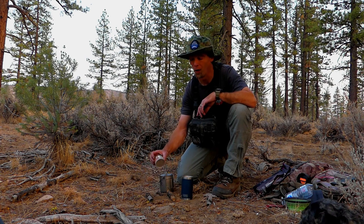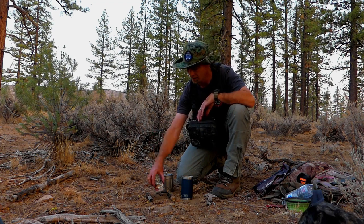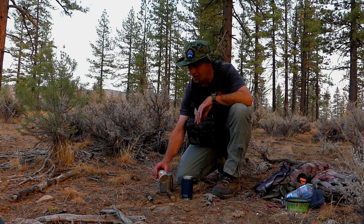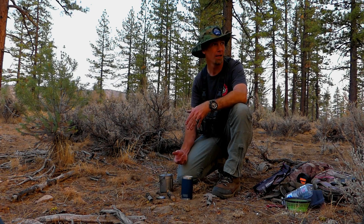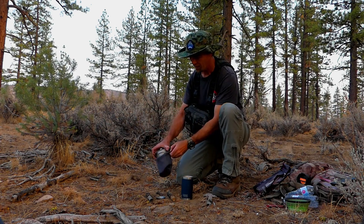I think next time I'll definitely bring a backpacking stove. These are ethanol little cans — they've got an ethanol gel in here and they burn a long time. I've used them before on backpacking trips, but I think next time I'm going to bring a butane stove, which would definitely heat things up a lot quicker. The other problem with these is you've got to really keep the wind off of them because they tend to blow out — that was kind of the problem we had here. But this is definitely a nice kit, fits well, comes with a little bag, and I'm able to just keep it in my pack.